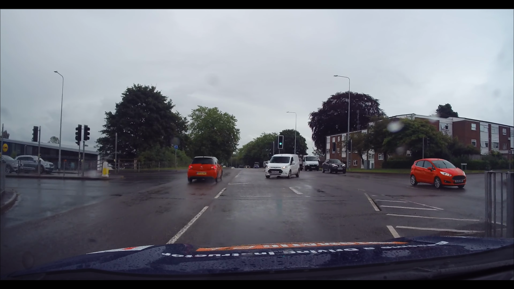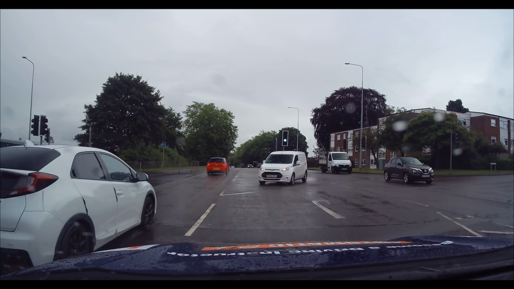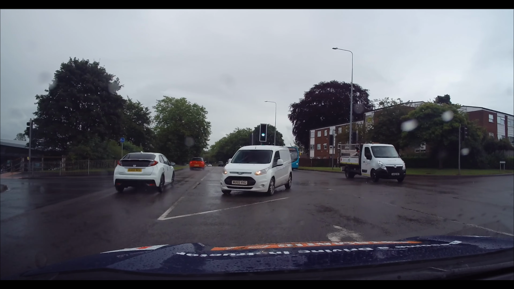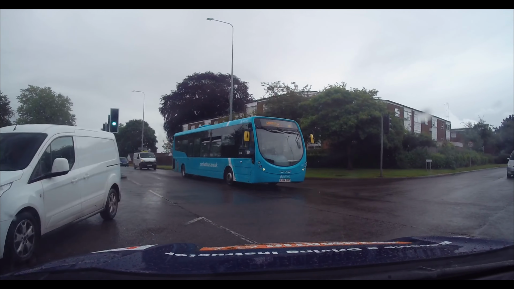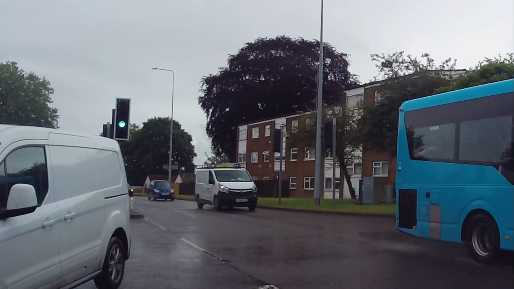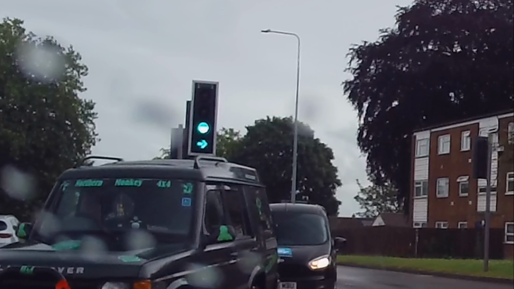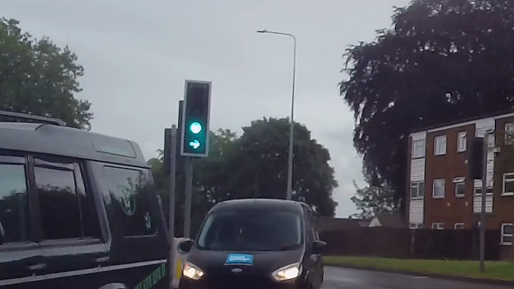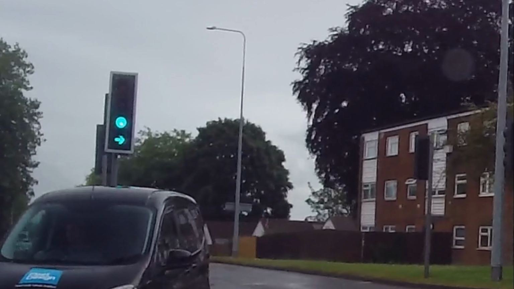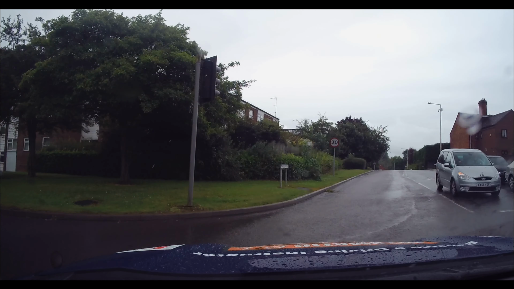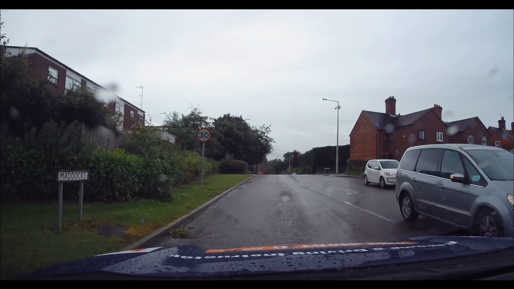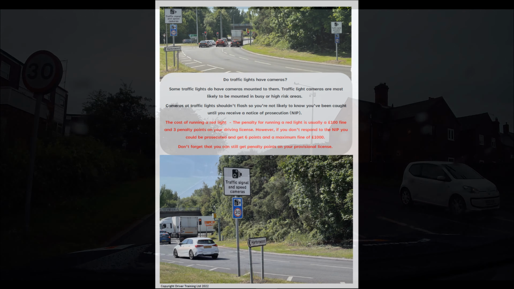So in this instance, all we can do is come into the middle and then sit there and wait for a gap. However, if it's a busy time of day and a busy road, underneath that general green light, you'll see a filter light comes on. That stops the traffic coming the other way and means that you can go. You just have to make sure that it is safe though before you do it.